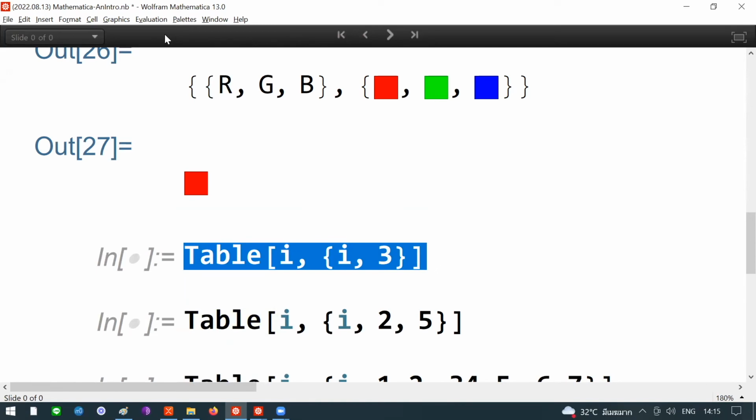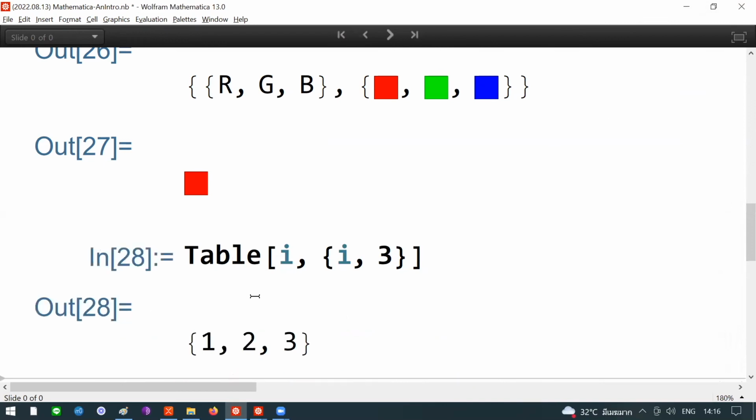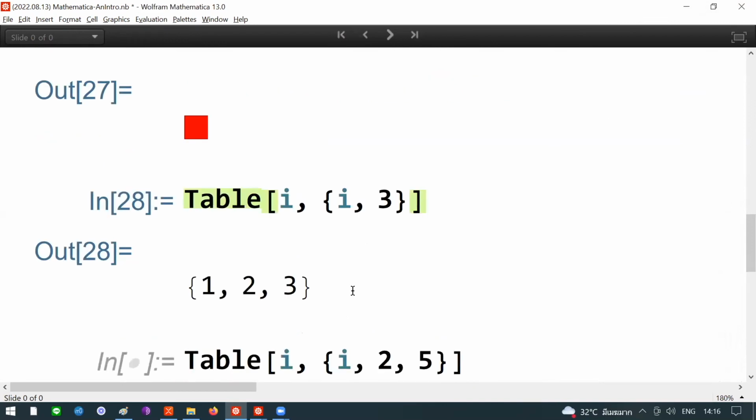What this tells you, what this function does is say, create me a table or a list of i going from 1 to 3. Okay, i going from 1 to 3. Now, the reason this is so useful, again, I'm teaching you the basics, but nowadays I've been doing so many data science projects professionally, I still use this thing. So that's why I know from life it's useful. Okay, so that's it. Table of i going from 1 to 3.